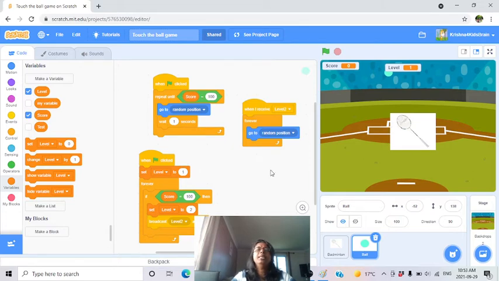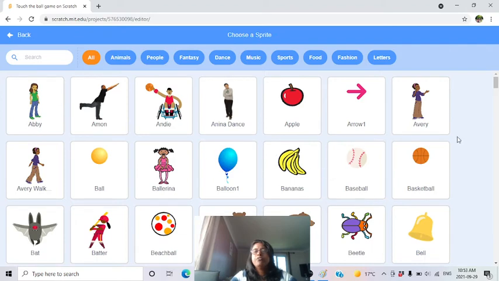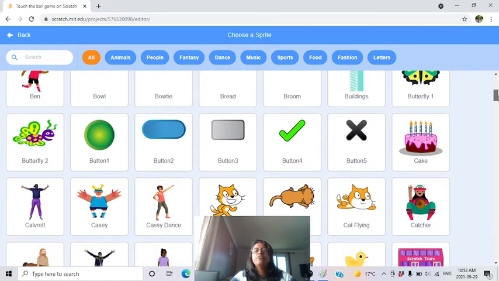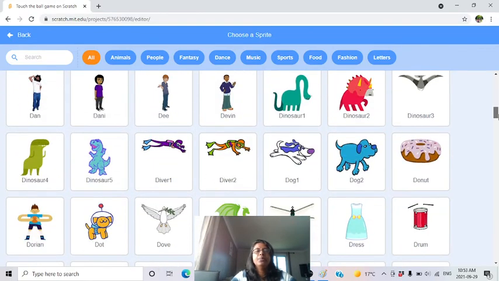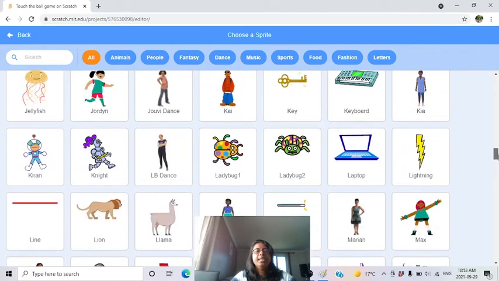So here I label this as a touch the ball game. If you want, you can create a frog picture. Create a sprite, a frog. Do we have any frog? Like in the small ages, you might sing a song like frog is eating a fly, right? So a bug. So you can create a frog picture and a fly picture.